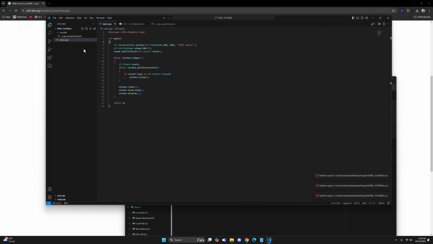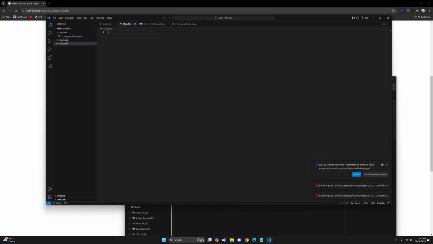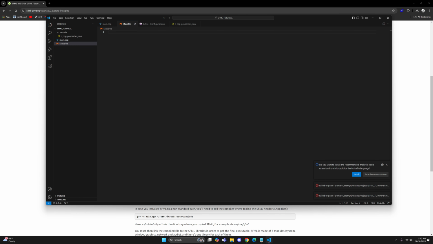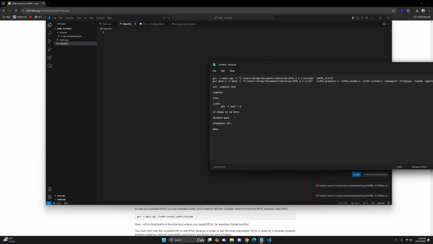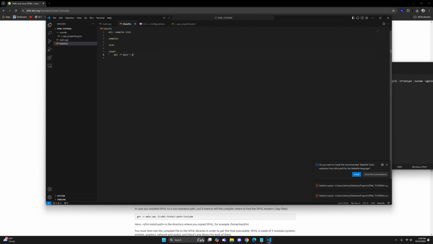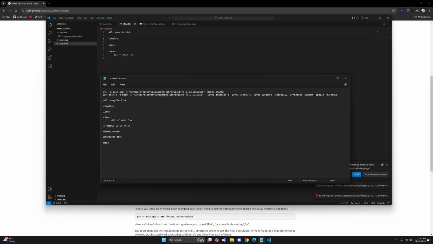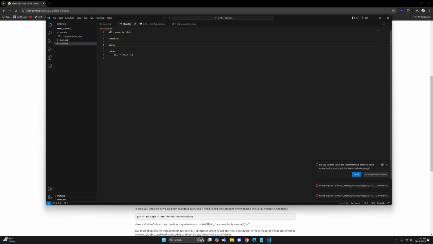Next, you want to make a Makefile so that you can compile your program. So do capital Makefile, and it will turn into a Makefile here, as you can see. And you want to go and copy what I have in the description for you, which is this part. Copy that into here. And next you want to fill out these parts. This is just the includes link that you had before, but it's got some tags that I'll put into the description. So you just copy that, the top one in the description, and then make sure it's the -c, and then it has the includes tag right here.